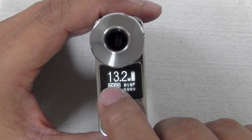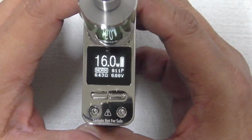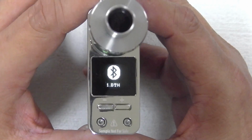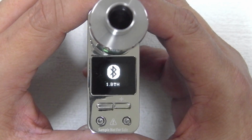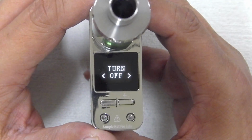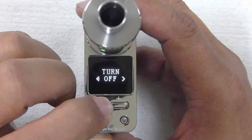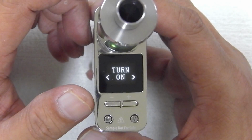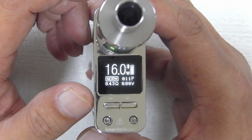Alright, so now back to normal again. 3 clicks to actually go into the settings menu. 1, 2, 3. You got your Bluetooth. Hold it for about 5 seconds, don't do anything. Okay, and it goes to Bluetooth. You want to turn it on or you want to turn it off. Let's turn it on and see what happens. Leave it there again, and it goes back to your main screen.